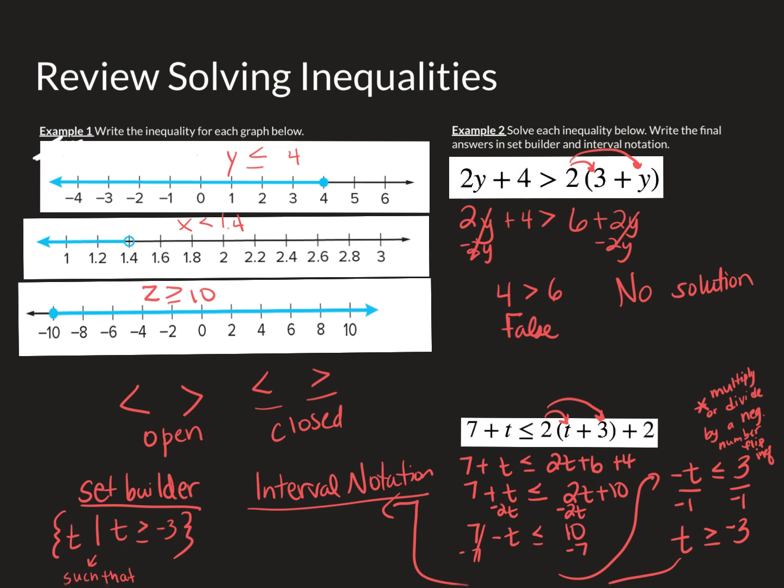Now, interval notation, I'm going to graph that on a number line so that we can put it into interval notation. I'm drawing a white number line and I'm going to shade it with red. I go to -3, put a solid circle, and shade to the right. Now we read our number line from -infinity to +infinity.